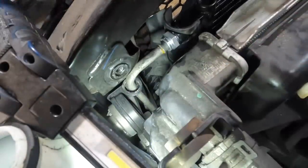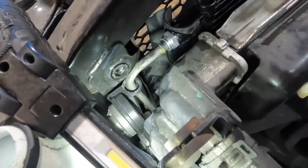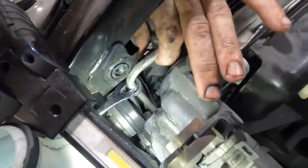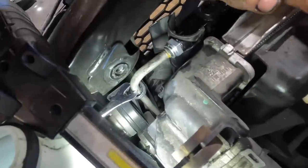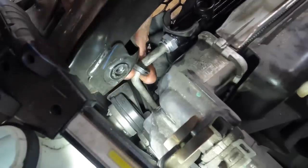There's advantages and disadvantages. It's slightly better built, yet the specs are also slightly off. Maybe if I can just push it in. I'm trying to push it with my trim tool. There we go. That worked. That was nice.